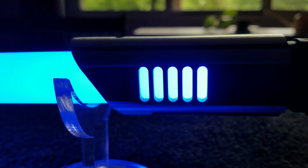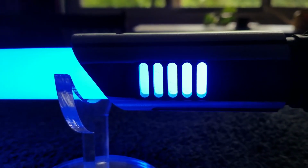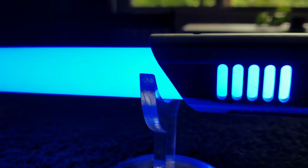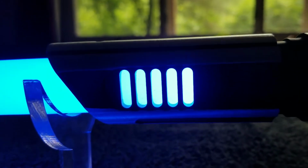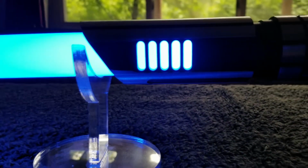Now, do yourself a favor, and for now, just ignore the sounds that the saber is making and ignore the fact that the blade isn't red. Just focus on the windows themselves.